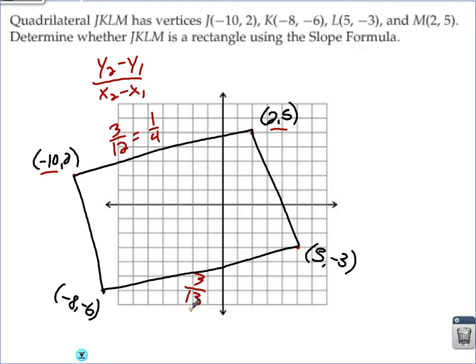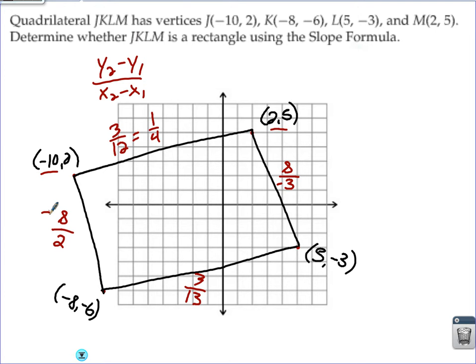Now it could be, I will show you this. Could it be a trapezoid? Let's see. Y2 minus Y1 will be 8 over X2 minus X1. That's 2 minus negative 5, which is 7... Y2 minus Y1 is 8. Negative 10 plus 8 would be negative 2. Negative 8 over 2. So it's not even that. What is this? It's just a quadrilateral.